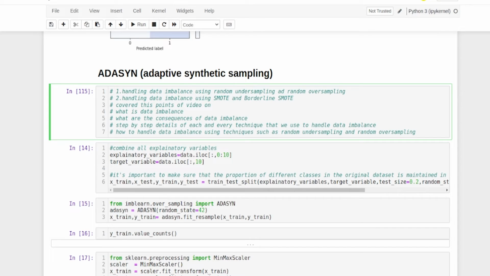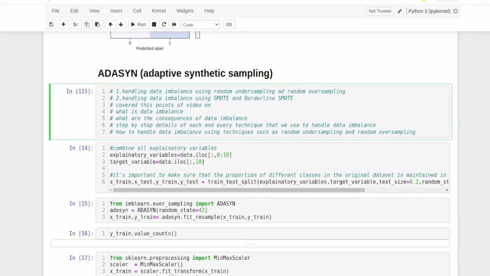The first video is on handling data imbalance using random undersampling and random oversampling, and the second is about handling data imbalance using SMOTE and Borderline-SMOTE. In these videos, we covered what data imbalance is, its consequences, the theory of each step in these techniques, and the practical implementation of those techniques.